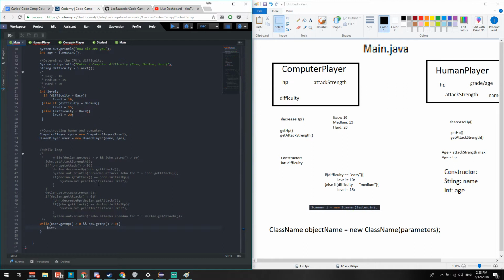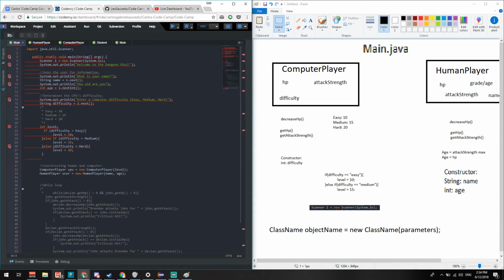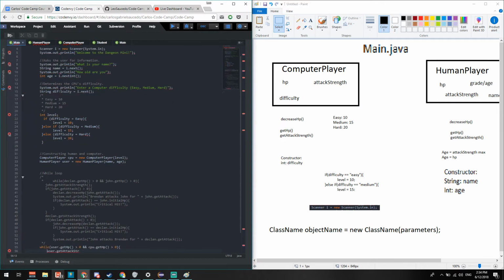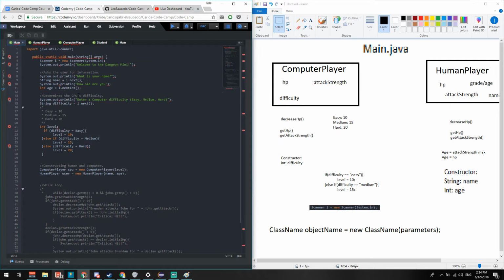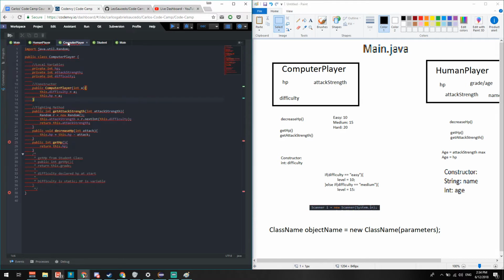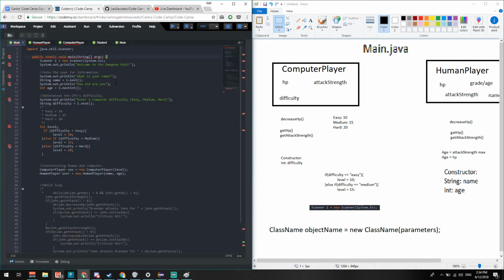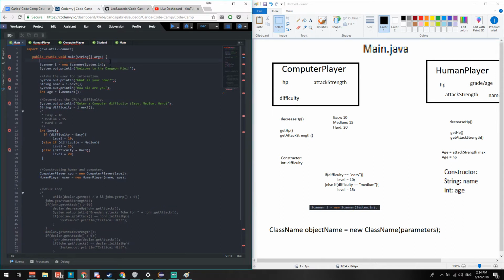Basically, let's make the user attack first. Do we have a get attack strength? I think we do. Yeah, we do, but real quick before you do that, we're going to need to make a new variable here called attack strength.